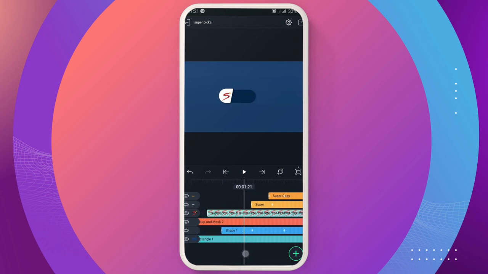Good. So we want our text to come in a little bit more earlier, even more earlier, so you should have something like that. Good, good, good. That's what we actually want. So just adjust it and make sure it comes in like that. And then you want your super peaks to also come in.